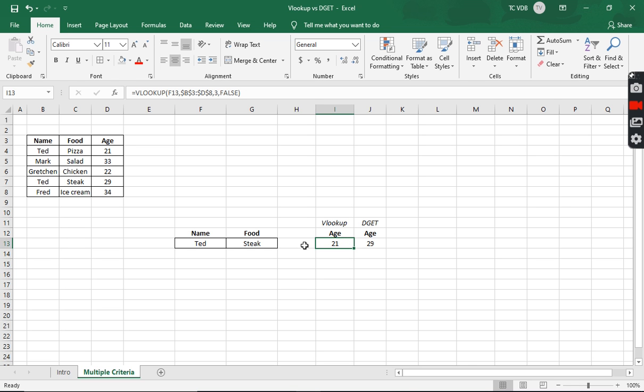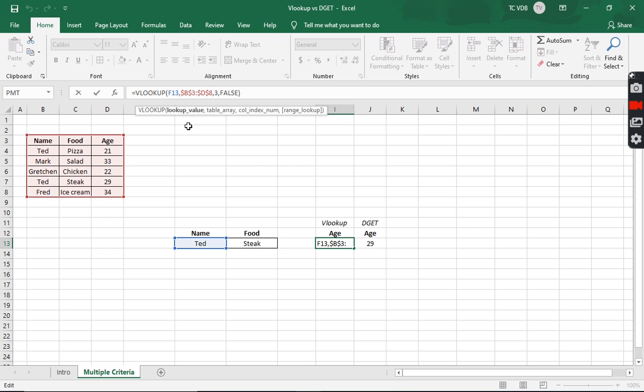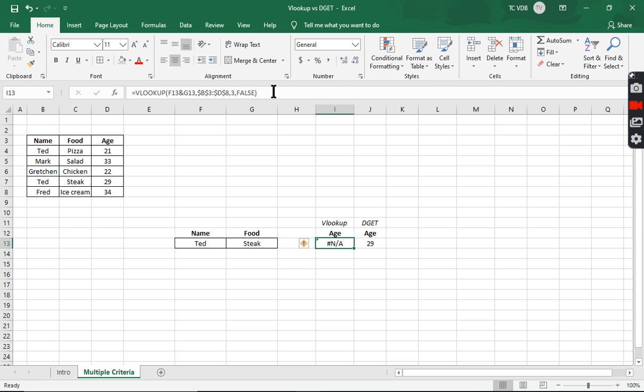So if I wanted to make sure I found the Ted and the steak one, what needs to happen is you can use the ampersand. So what you'll see, yes, that's an NA, right?